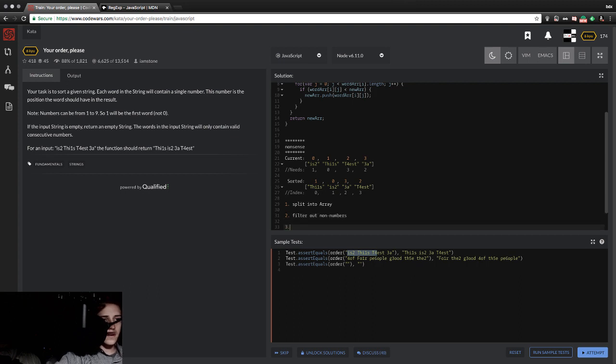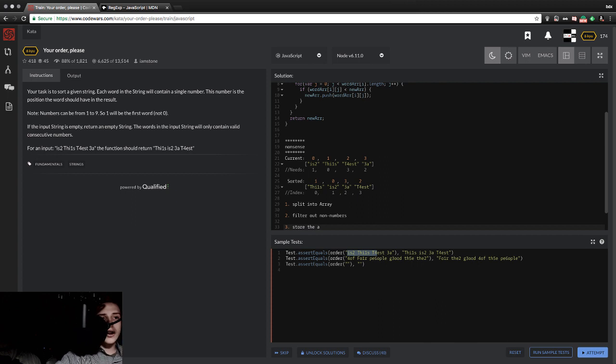Three. What do I need to do? After I filter out all the non-numbers, just having the values, I need to print out the array or store the array.